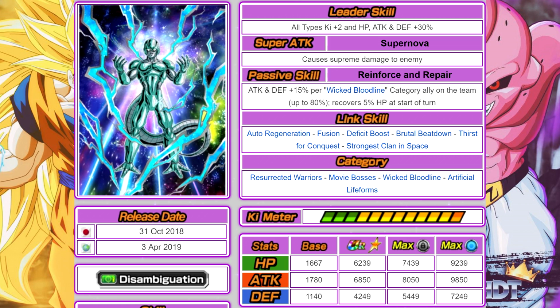His passive skill, Reinforce and Repair, is attack and defense 15% per Wicked Bloodline category ally on the team, up to a max of 80%. So you need 6 Wicked Bloodline category allies to give the max buff to this Metal Cooler, which is very easily doable on the Revived Warrior team and the Wicked Bloodline team, because Revived Warrior has Angel Golden Frieza as the leader, and Wicked Bloodline has the AGL Metal Cooler as leader. So very easy to do in those 2 teams. You're not going to be able to do it on Movie Bosses or Artificial Life Forms, but you can still pack a lot of Wicked Bloodline category allies to where these guys will still be useful. So it's not like you can't run them on the Movie Boss team or Artificial Life Form team.